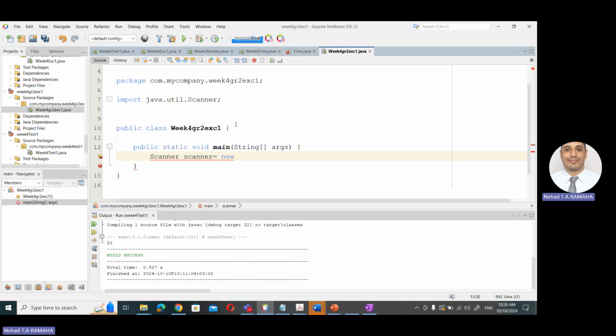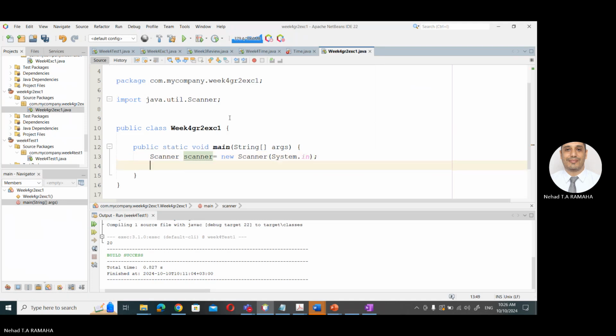A new Scanner(System.in). Okay, now I will tell the user: enter the first value.